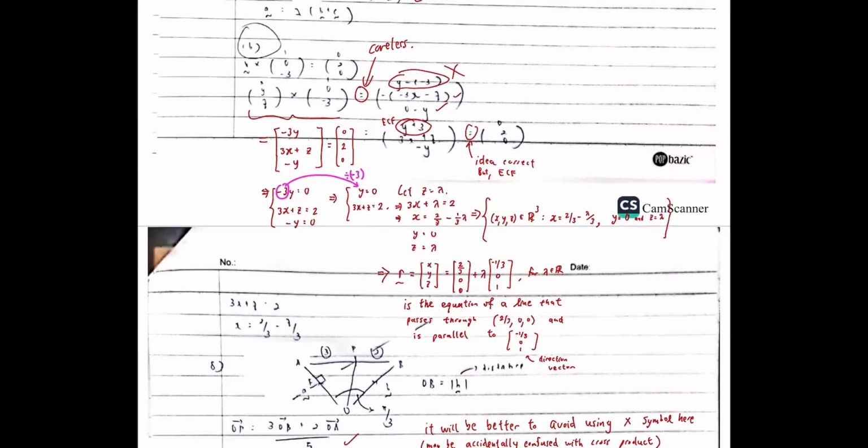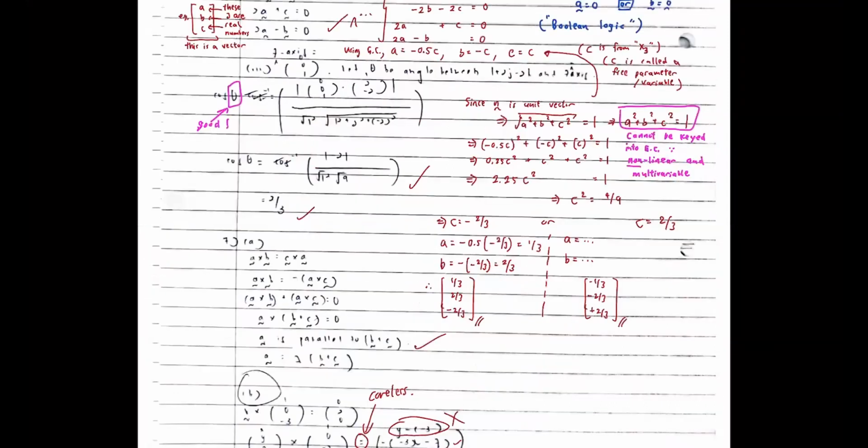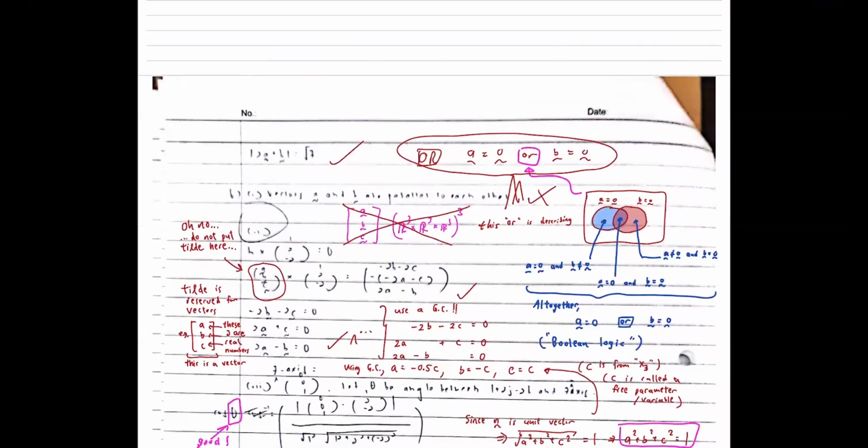Wait a minute. Let me think a little bit. How can I? Okay, I'm gonna add a new page here. What is the question I want to go through here? It's question 6, part 2. Okay, so what they told you here is that... Oh, maybe I should write down part 1 first.